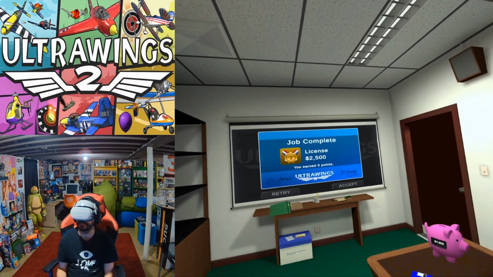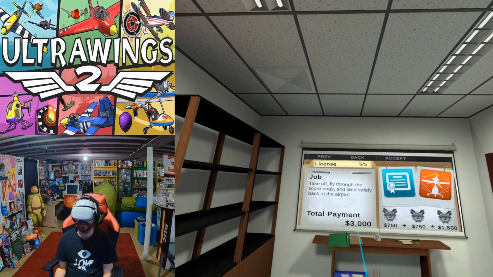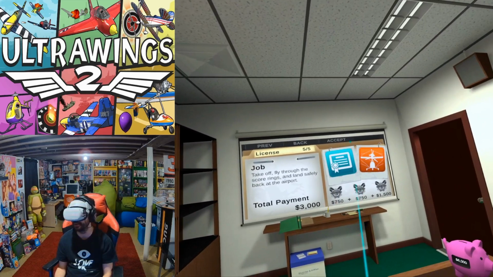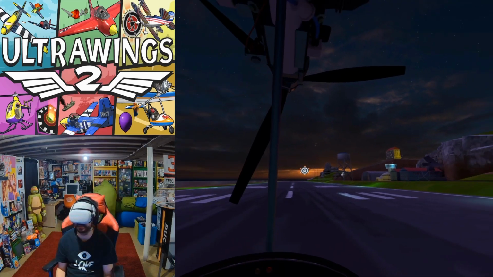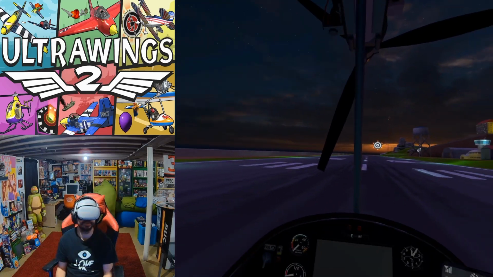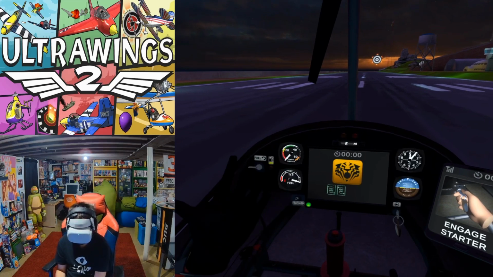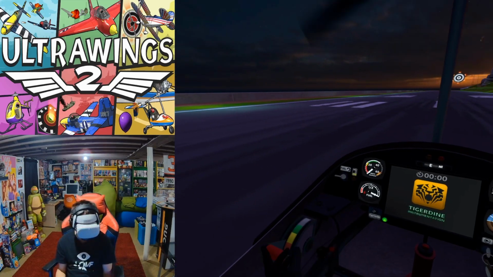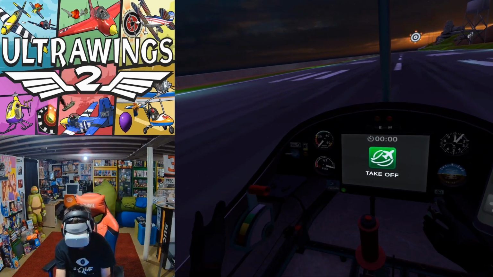Just one more test, pilot, and we're done here. Take off, fly through the square rings, and land safely. Oh god, we gotta put everything we just learned all together. For the last test, we want you flying at night. Ooh, this looks really cool. Take off, fly through the ring course, and land back here. Get a bronze or better, and you pass. Oh, I'm getting a bronze.